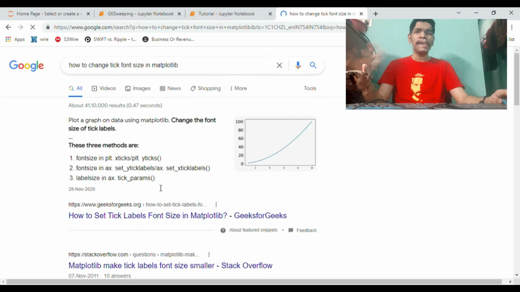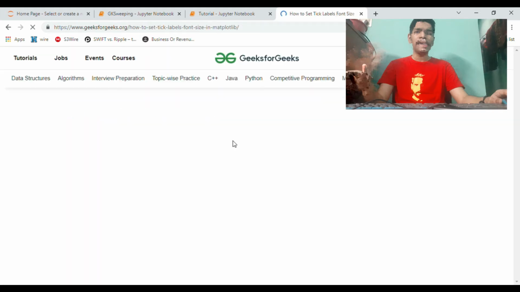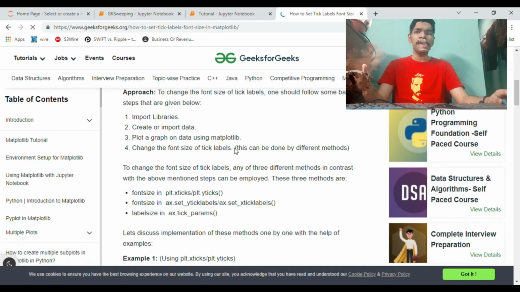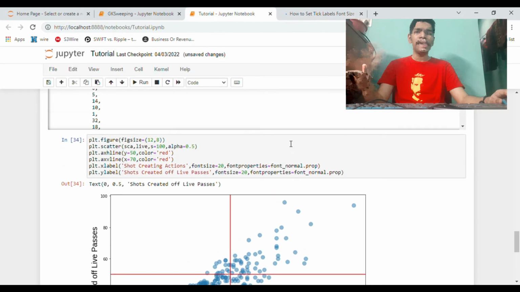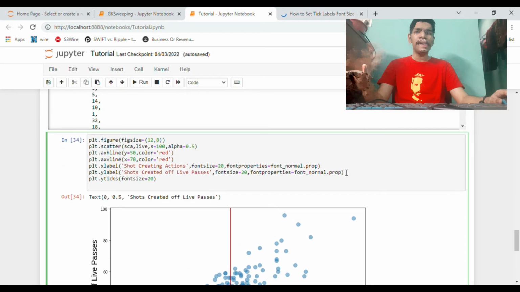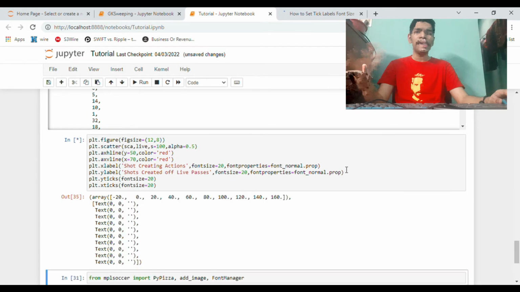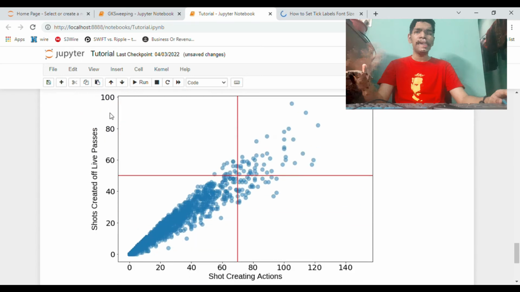There you go, plt.yticks or xticks. I'll copy it from there and paste it here: plt.yticks, plt.xticks. Let's set the font size of both to 20. And there you go, the size is increased.